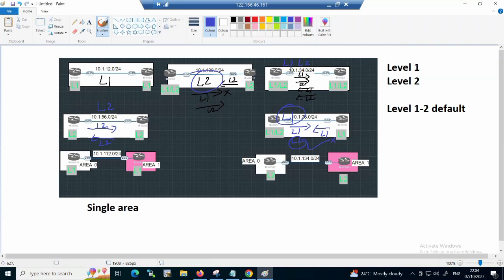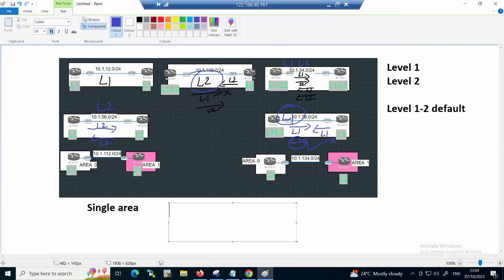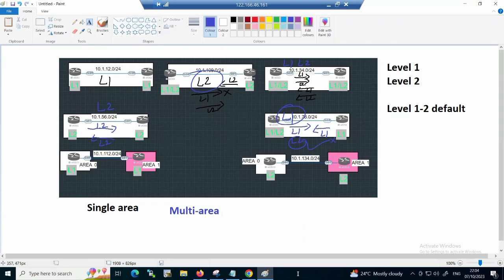These are all part of the single area that we have seen. Now, if I talk about the double area, or we can say the multi-area, why are we requiring the multi-area? Just to maintain scalability. To make IS-IS flexible, we are using the multi-area concept so that the load will be decreased, right? Configuration will be decreased. SPF algorithm load will be decreased. So if you see, we have 2 different areas over there.